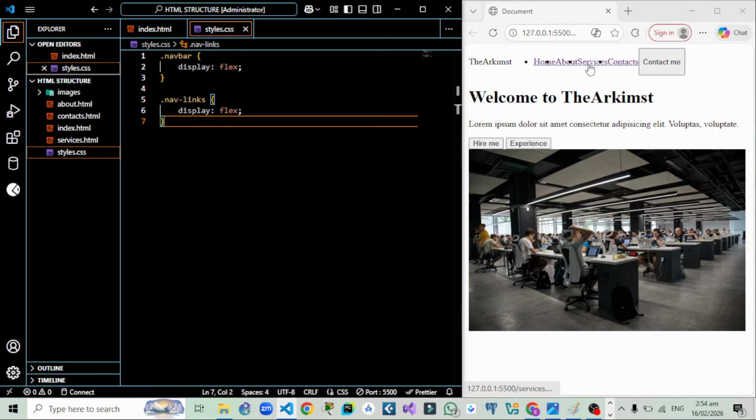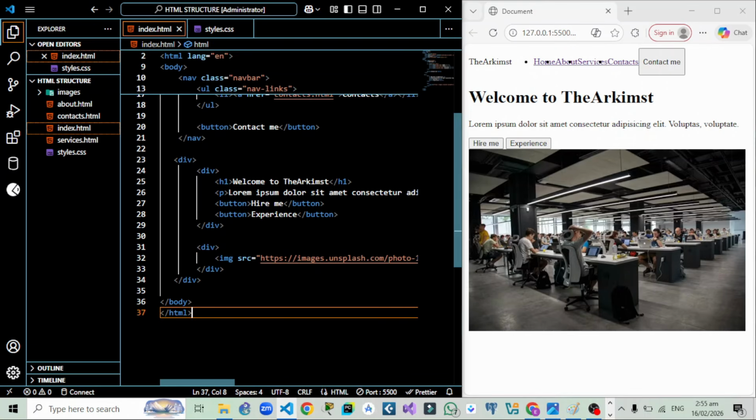So determining the parent and the individual items or the direct items is very important to be able to use Flexbox. So to get total control over the items, we need to make the parent a Flexbox container, or else we wouldn't get the opportunity to control these particular items.